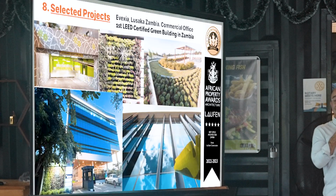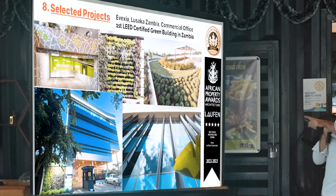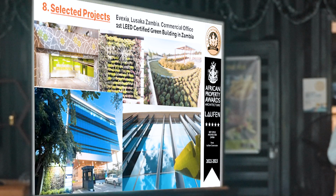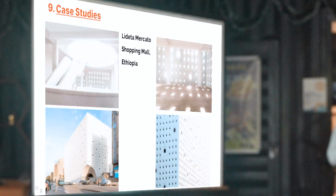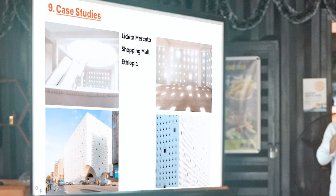It's got a lot of green walls on this one, you see in the middle there, and it's got irrigation connected to the rainwater tank, so it automatically gets watered. And there's some local art. We got a local artist to paint the car park up there as well, and there's a green roof on the top. Some other projects now, just quickly a few from around the world that I just liked.